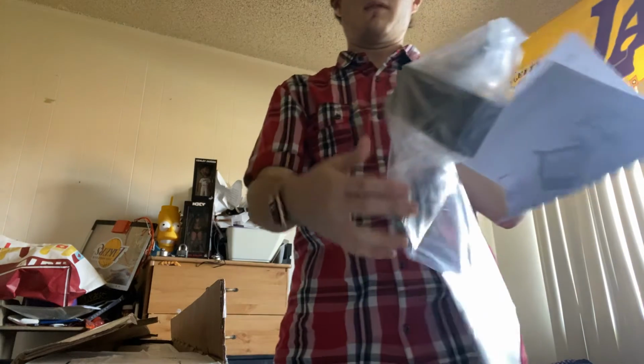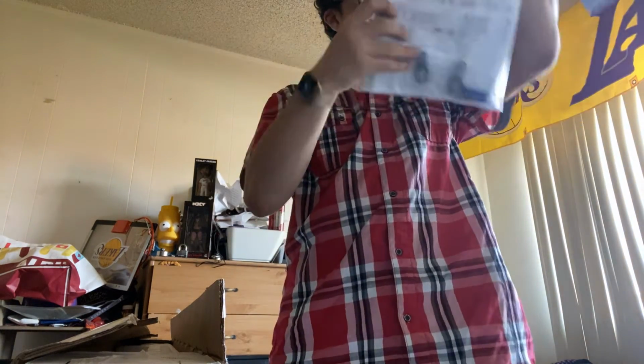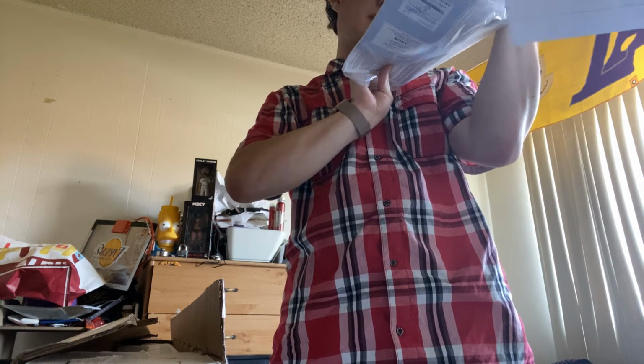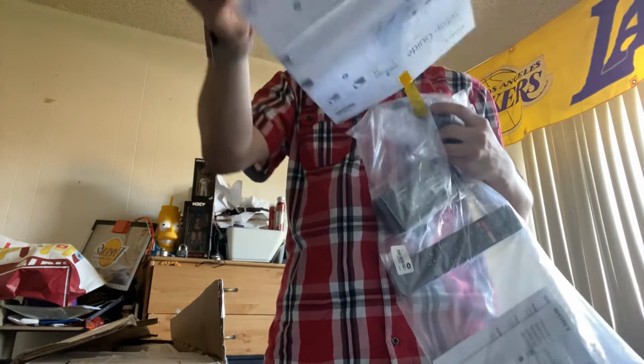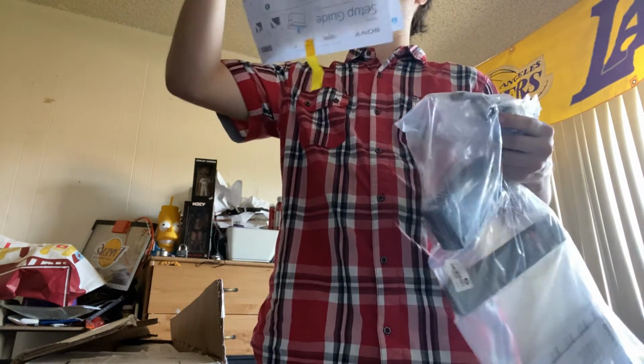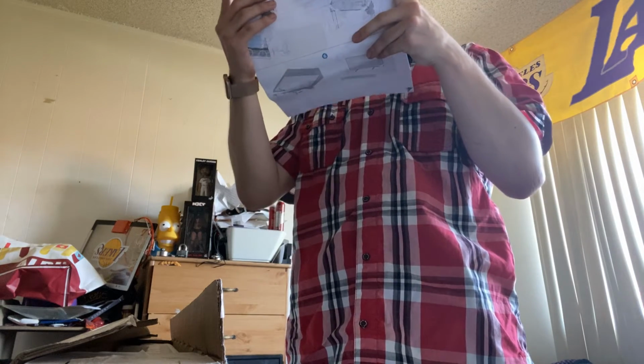See, right here, you got the setup guide, how to set it up and everything. You got the power cord, you got the remote, you got the batteries for the remote. So I'll just set those to the side. I just want to kind of get accustomed to this really quick.